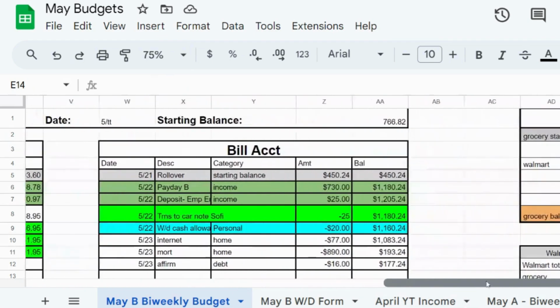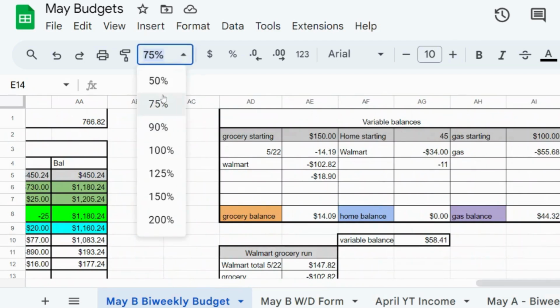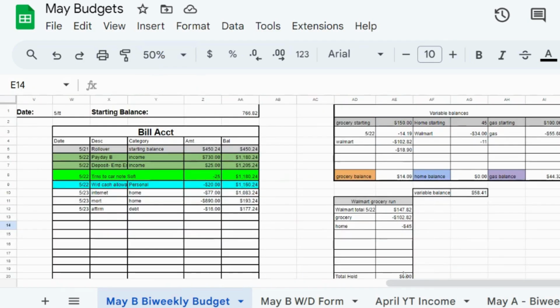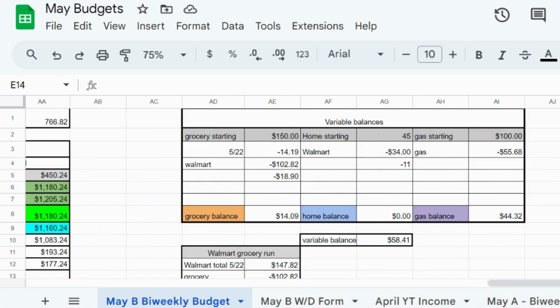And then I also have how I am going to track my grocery variable expenses: grocery, home, and gas. I have that Step card that I use for that. But last pay period, I explained to you guys that I realized that Walmart holds your money for a while, and I'm not a fan of that. So what I'm going to do is pay my Walmart grocery pickup, that big bulk order that I usually do every 2 weeks, with my Discover card, and immediately, right after I click send, pay off the Discover. There's already a balance on there, which there usually is not, so I'm able to do that. And then it will post the right amount when Walmart's done doing their thing.